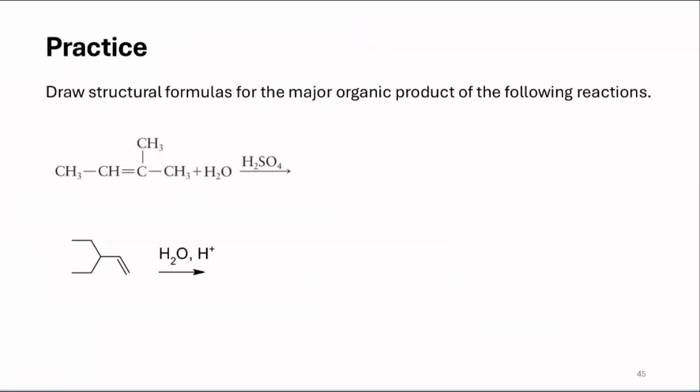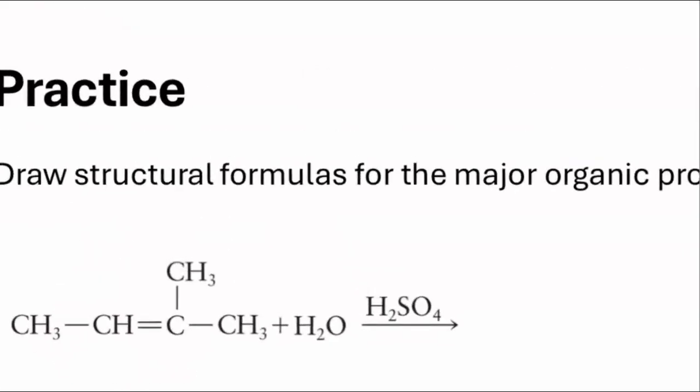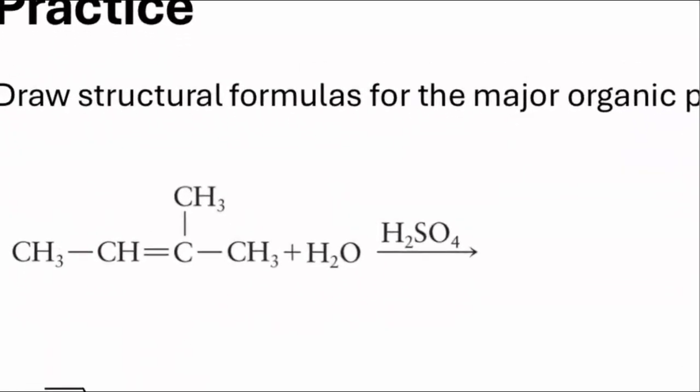Here we have two examples for alkenes that are undergoing hydration conditions. Remember, hydration conditions means that we are going to add water in the presence of acid. So the sulfuric acid's role in this reaction is going to be a catalyst. You can write sulfuric acid as H2SO4, or you can write it as H+. It means the same thing. It's just a catalyst. So if we look at the first alkene, let me just zoom in so we can predict the product of that.